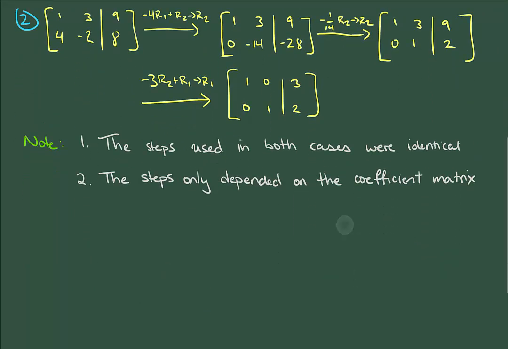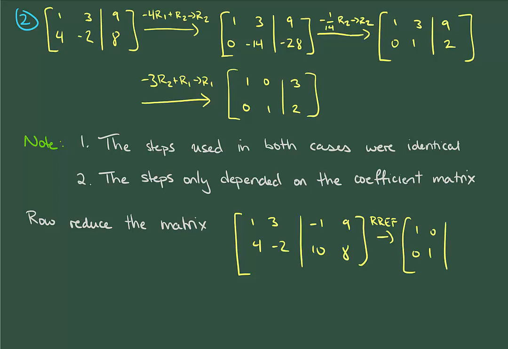And now while it's not the point of this video, these two notes combine to say something interesting. What if we created this super-augmented matrix, and we did that by putting both constants beside the coefficient matrix? Well, if we put the coefficient matrix into RREF using the steps above, we get out both of the solutions with only a minimal amount of extra work. And this idea is going to be really important later.